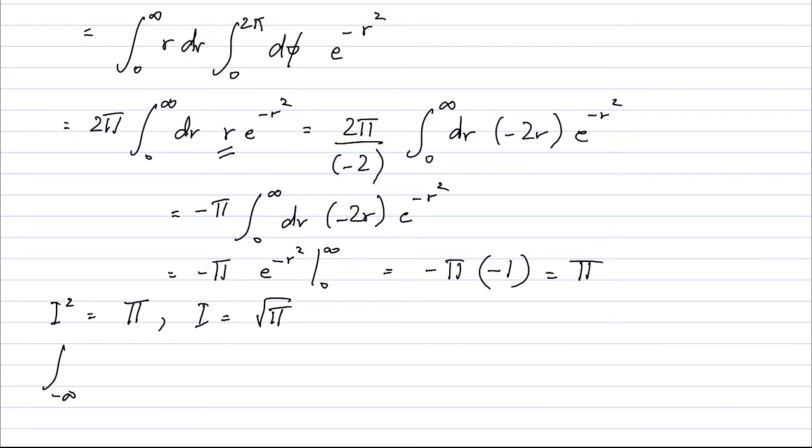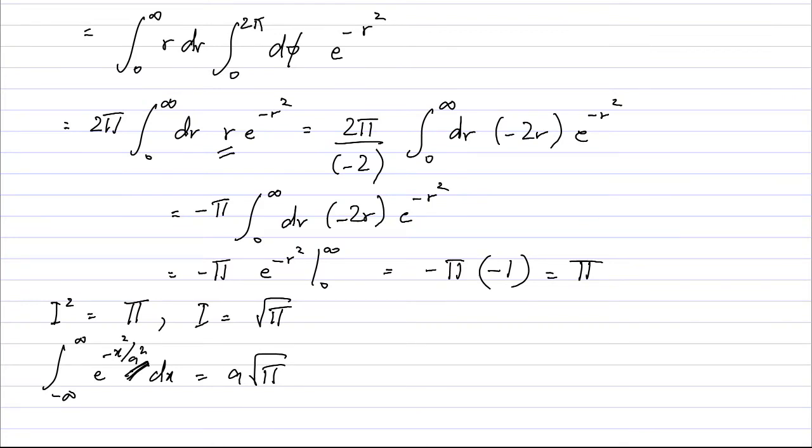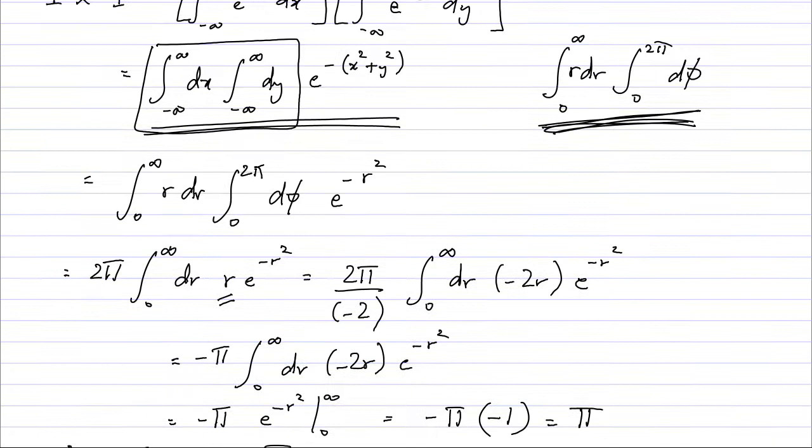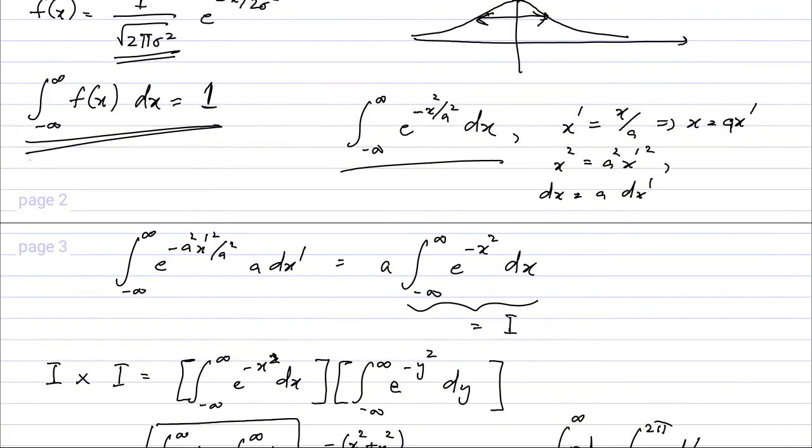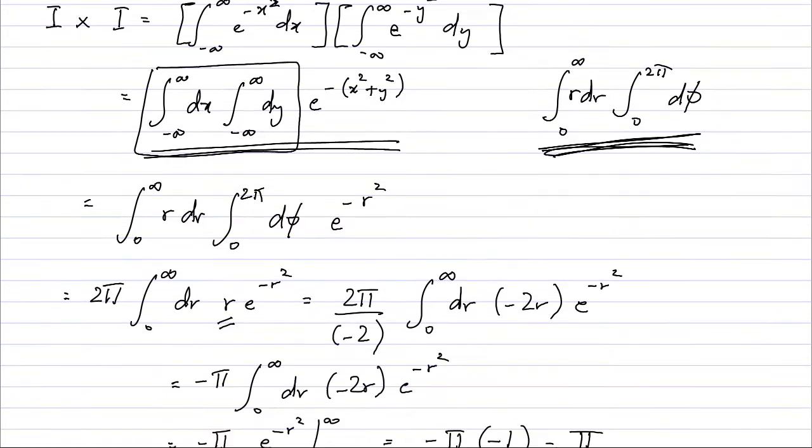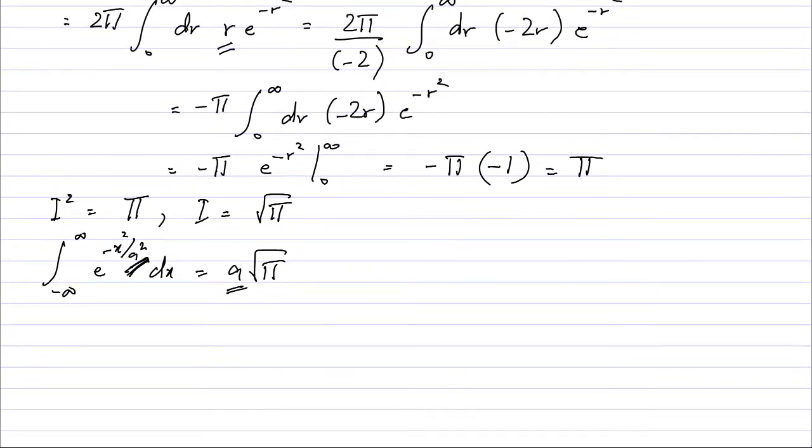So the integral from minus infinity to infinity of e raised to the power minus x square over a square dx is simply given by a square root pi. If, of course, I wrote this a square in the numerator, then I would have square root pi divided by a. So this a won't appear over here, it will appear in the denominator. You can check that very easily. You just have to check this rescaling step over here. So anyway, with that in mind, let's check.